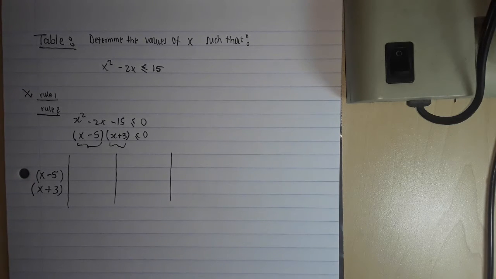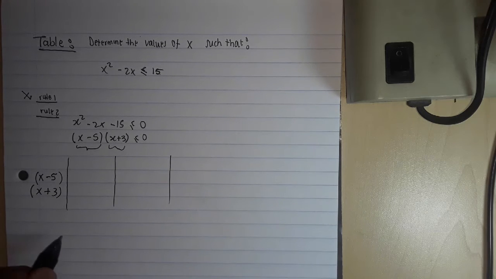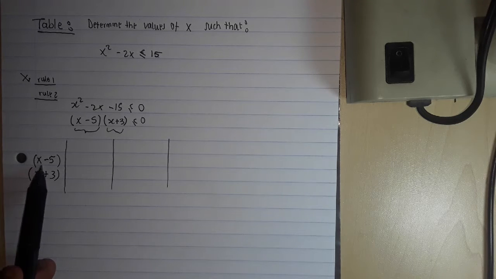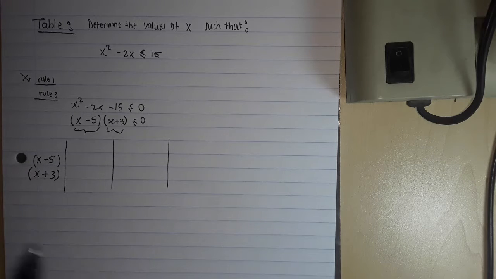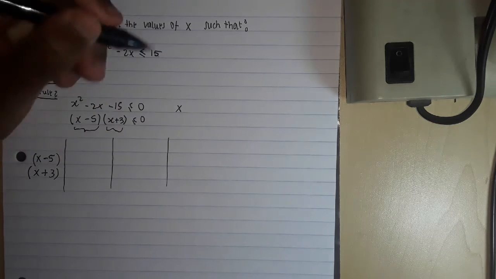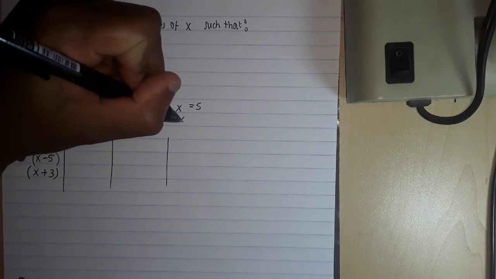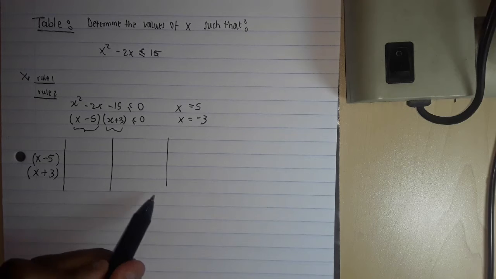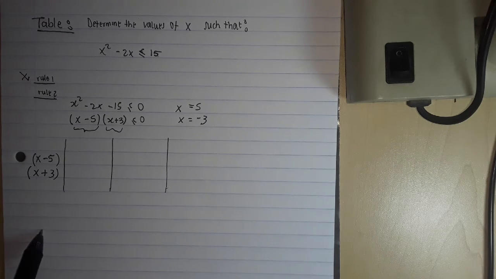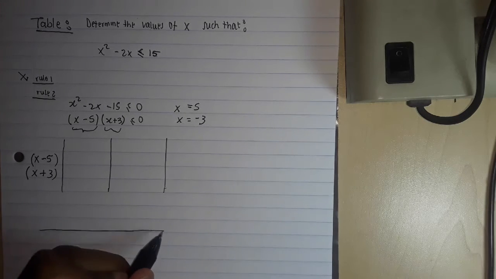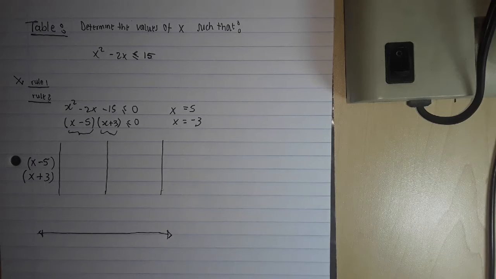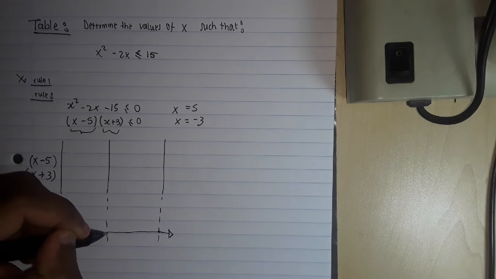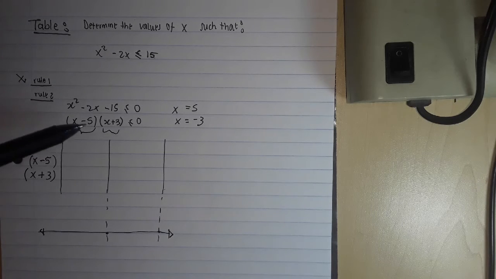The reason we are drawing this is that you want to determine the impact of your zeros. Do you agree that the second rule asks us to solve for which values of x this is 0? If we solve it, we would have x equals 5. We would also have x equals minus 3, right? Those are the 0 points. Then we draw a number line just beneath the table, and these points represent the zeros or the roots, the x values where the graph is 0.